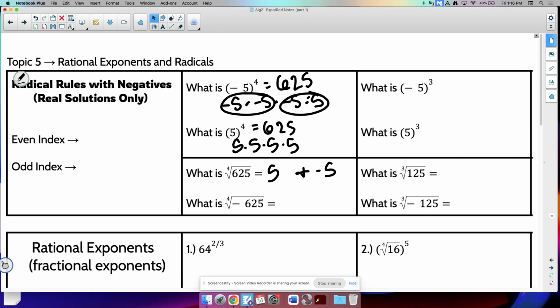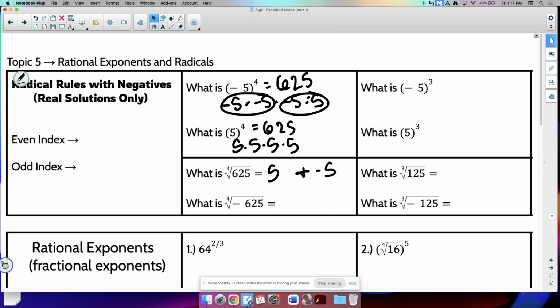The reason I'm mentioning this is you might notice, on a worksheet, on the ACT, something like that, if it ever says all solutions, then technically 4th roots and square roots can be positive or negative. Because if you have an even amount of negatives, it makes your answer positive. So just a heads up, technically these are plus minuses, but we're not going to worry about that. I'm looking for the principal answer, unless you randomly see all solutions, like you're taking the ACT and there's a multiple choice and they have a negative. Negatives can happen.